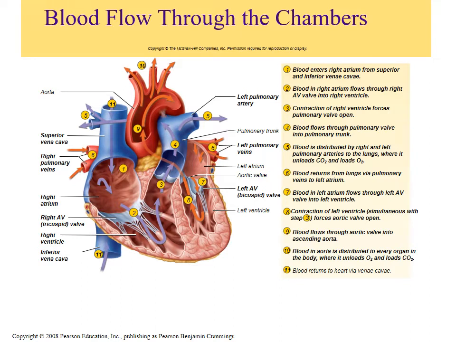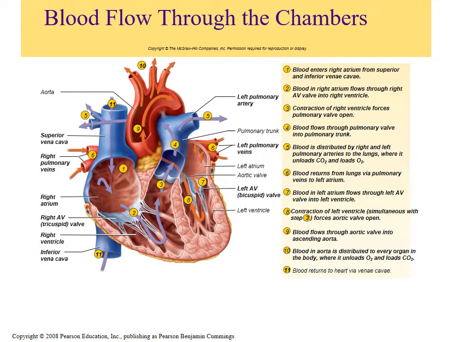We're going to start on the right-hand side of the heart because the right-hand side is all about collecting the deoxygenated blood. And we're going to keep an eye on our color code. Remember, blue is deoxygenated, and those are going to be our veins. And red is going to be oxygenated, and those are going to be our arteries. Remember, veins bring blood back. Arteries carry blood away from the heart. There will be an exception to the rule. So that's why I want to remind you of what most of the guidelines tell us.